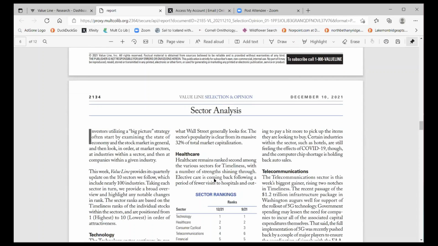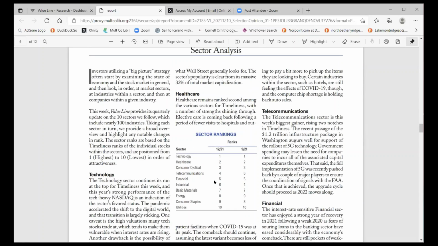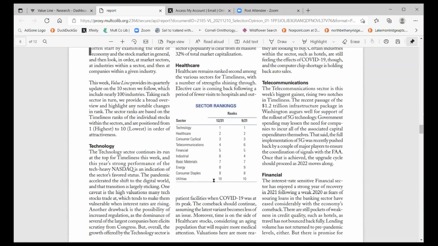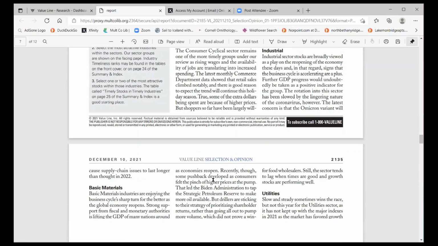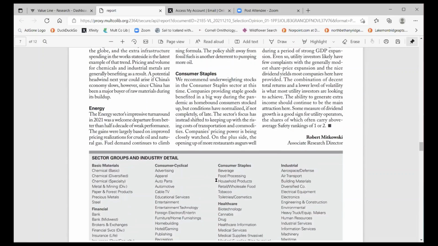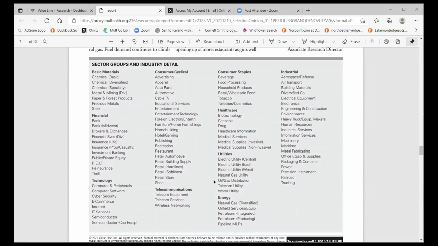And this is a long discussion. They have this once a quarter, I think, this sector analysis. And this tells you what they think of each individual sector and what its value is in the long run. This is something, don't memorize it, don't worry about it, but you need to understand how fine the breakdowns are.